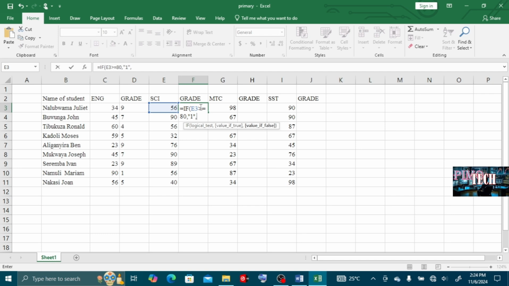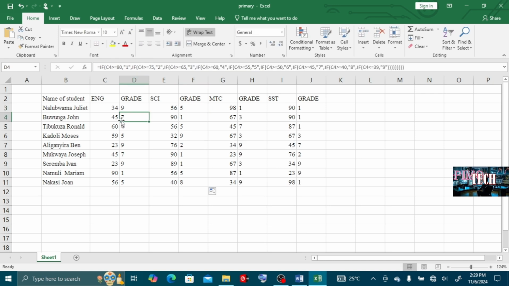You bring another if. This time you don't bring the equal sign; we only bring the if with its opening bracket. You do the same again. You click here. You say greater or equal 75. You put a comma, assign 2, you close the bracket. So you do the same until you finish.